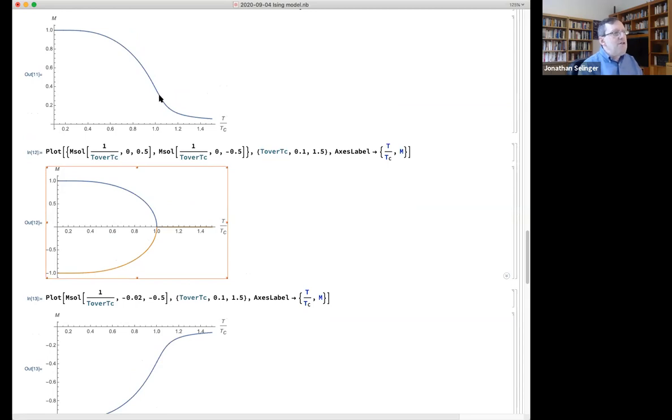When you have just a really small field, then you almost have a phase transition there. So when the field is zero, you get a phase transition. You get real sharp behavior. The slope of this plot, the derivative, is discontinuous. That is, the magnetic order parameter is continuous, but the derivative is discontinuous. It goes from zero derivative to infinite derivative right there.